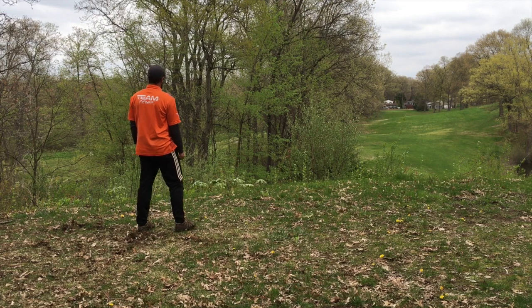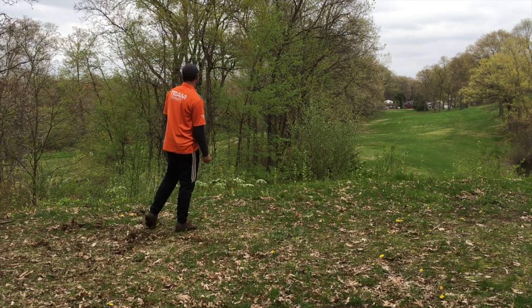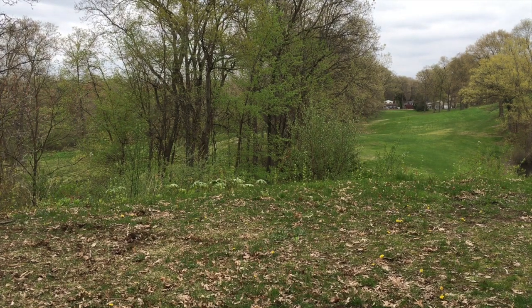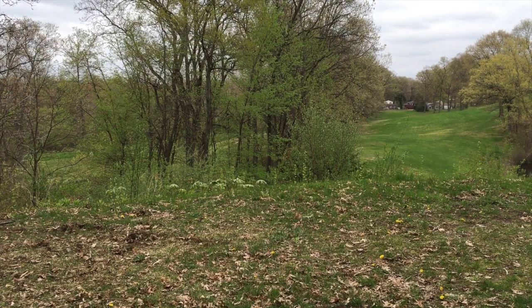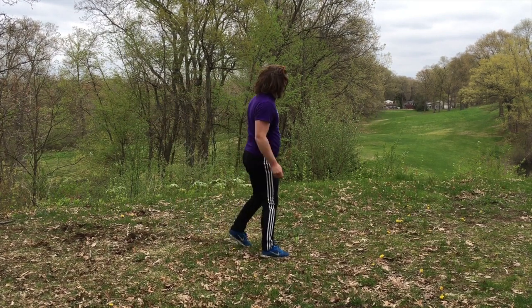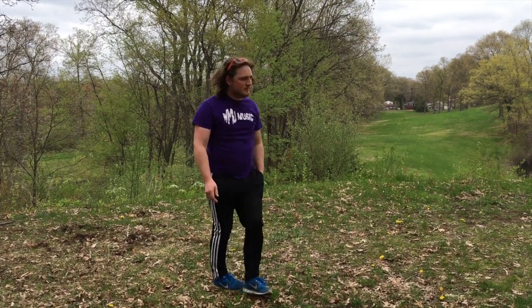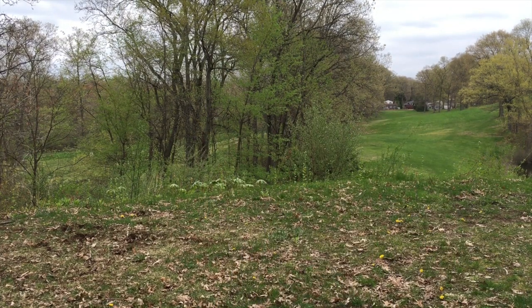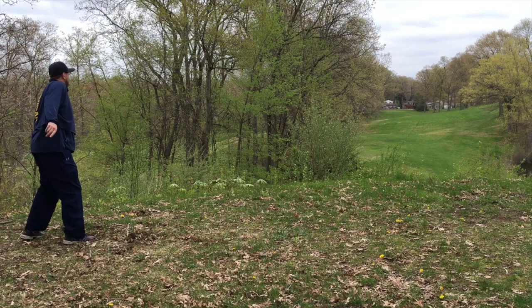You're going wide right here. This is looking nice. A little bit too wide there. If I should get it tighter, you can get a nice little skip off of the ball golf tee box area. And this is a new disc that Donut's trying here. I think it's an Undertaker. So he's trying to work with that. Maybe left it a little too high there. I think that's the right disc for him. It just maybe left out.